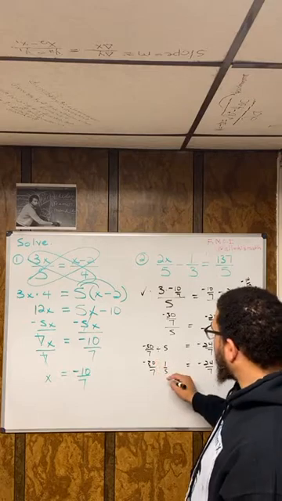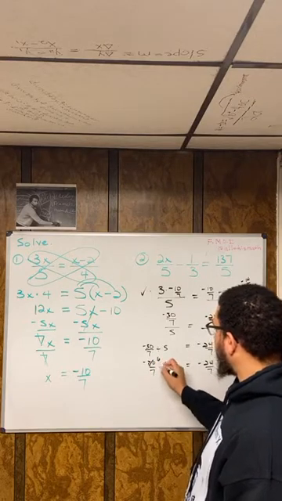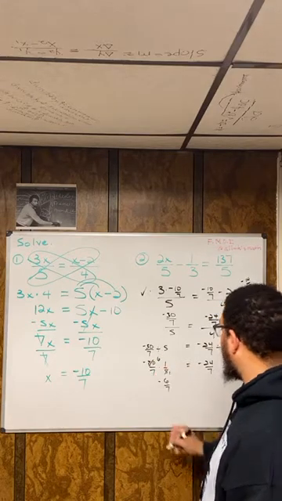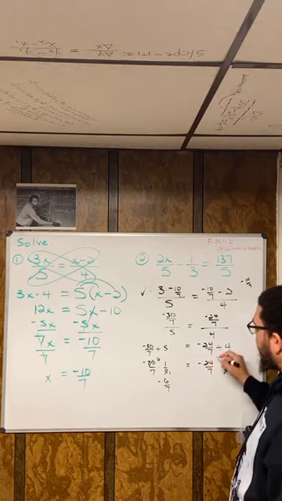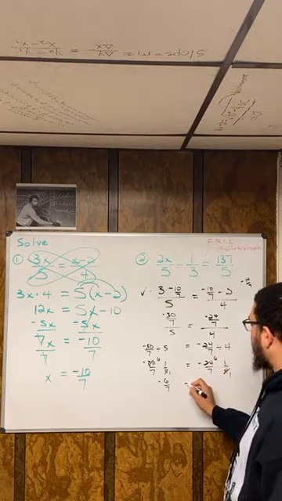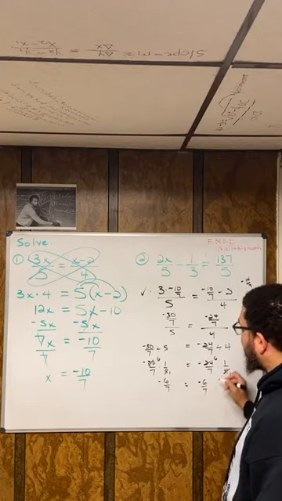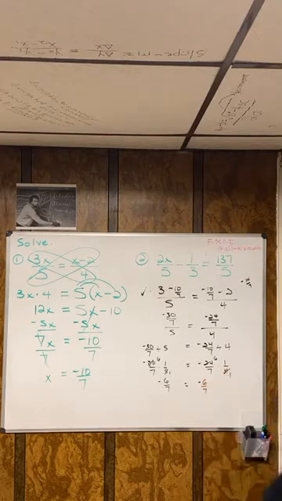So now I can cross cancel the 30 and the 5. That's going to turn into a 1. That's going to turn into a 6. Negative 6 times 1 is negative 6 over the 7 from right there. And then over here I can cross cancel. The 4 divided by 4 is 1. Negative 24 divided by 4 is 6. So then I got negative 6 times 1. That gives me the negative 6. And 7 times 1 is 7. And we good. Negative 6 sevenths is equal to negative 6 sevenths. So we straight.